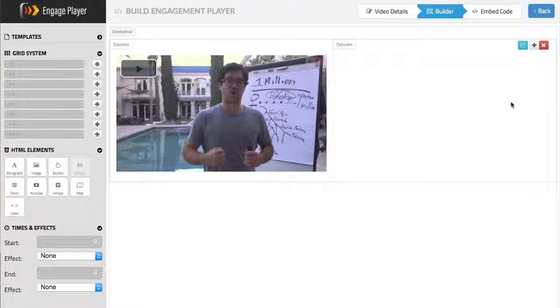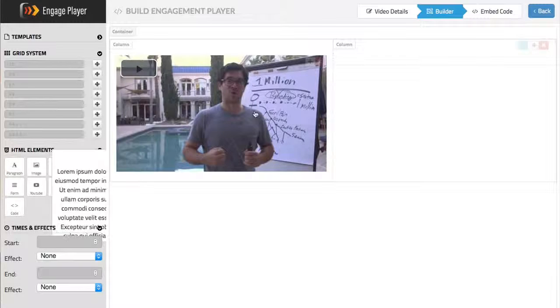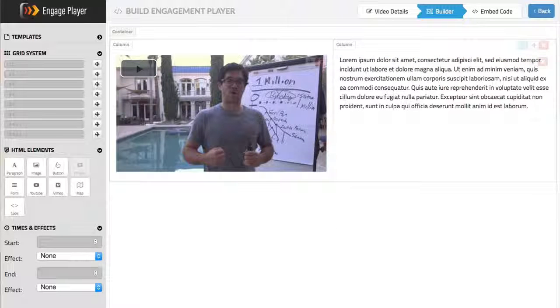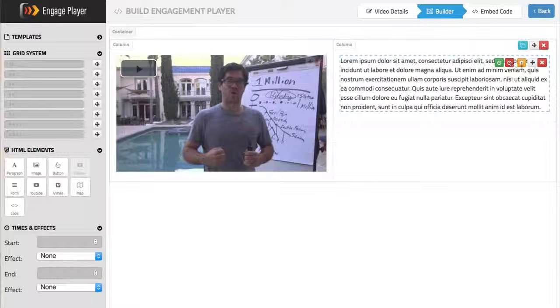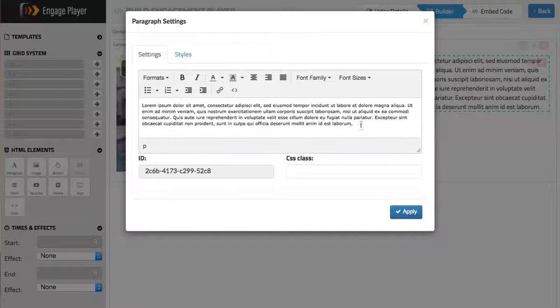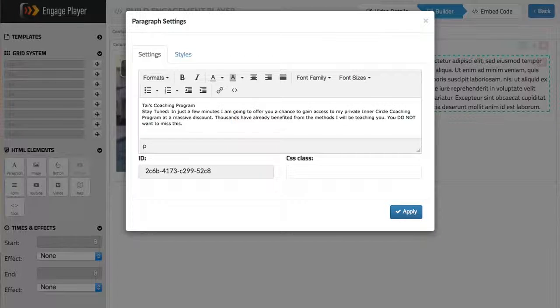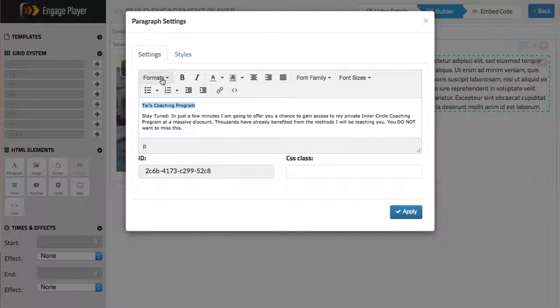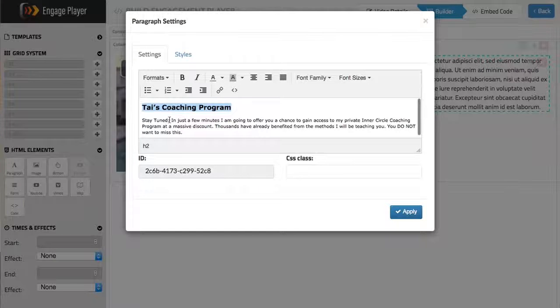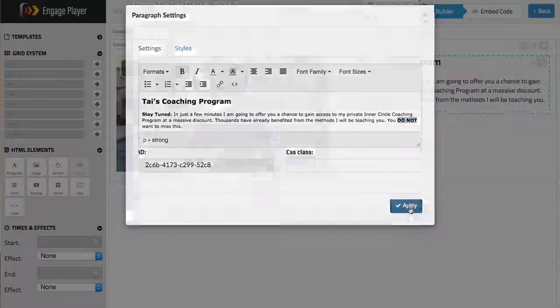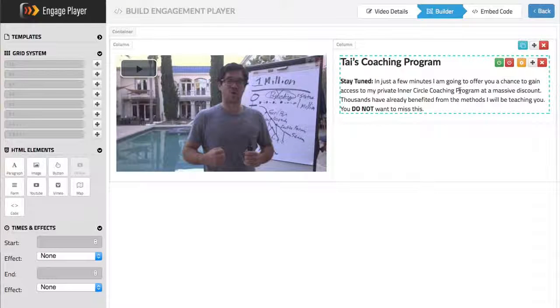Okay, so for the sake of time, with the demonstration here, what we're going to do is put a few of these page engagements on. So to start with, we're probably going to maybe want to have it say something here, which I've created a little piece of text here that we can use quick. So we'll go ahead and edit this and paste that in. Make sure our styles all get applied right. So we'll format this H2. Maybe we want to bold a few things. Okay, so we're good there. All right, so we want that to appear and stay on throughout the entire video.